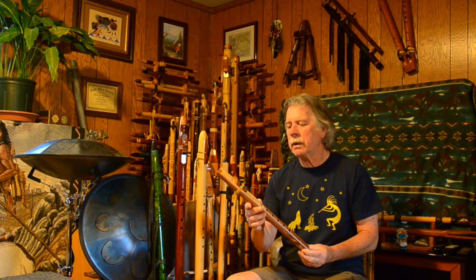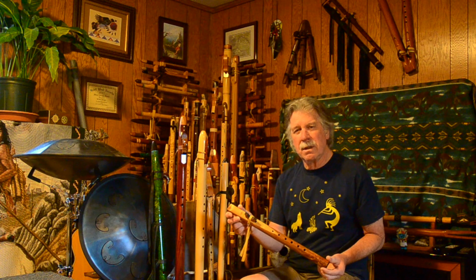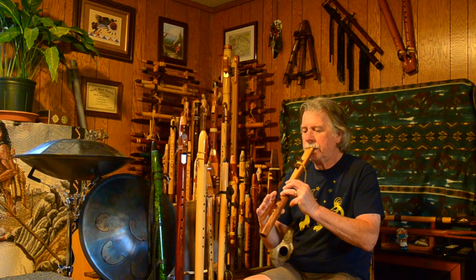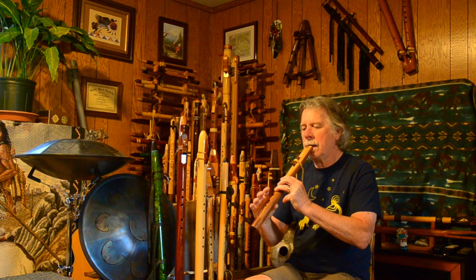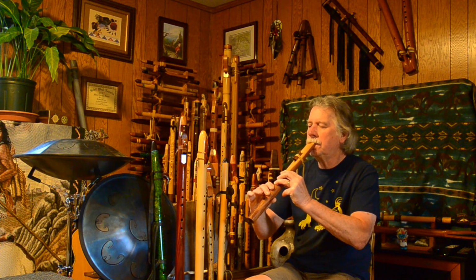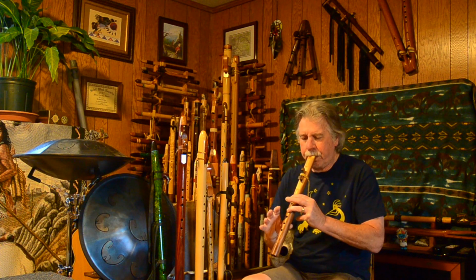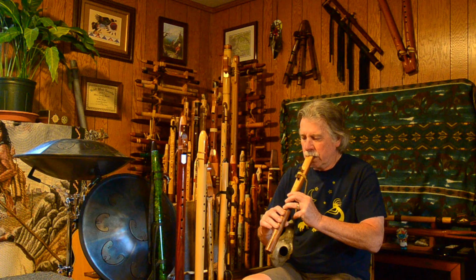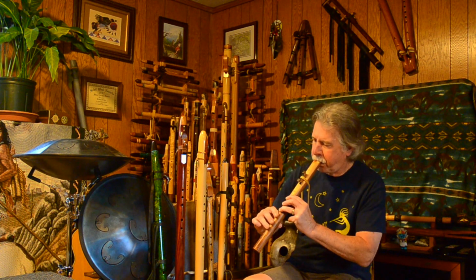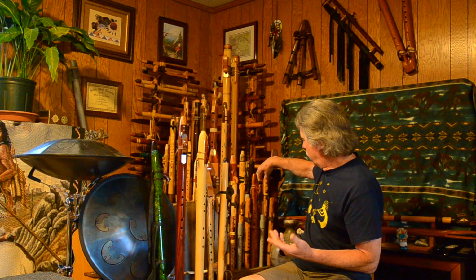Little red cedar, what they call Little Hawk. One of my favorite flutes. It has a really wide range. This will cover almost anything I needed to do, from mellow, playing it softly, to some rock type stuff if I wanted to. It'll do all that type of thing. High Spirits tend to be another favorite of mine.